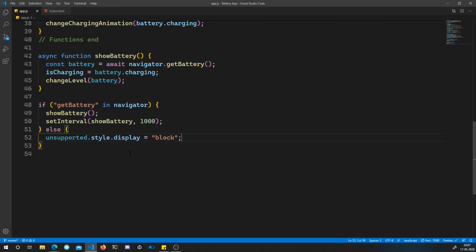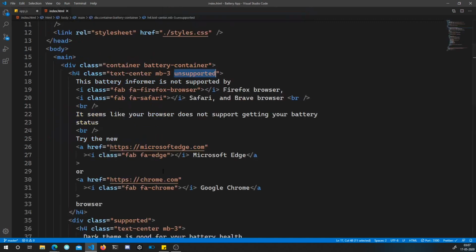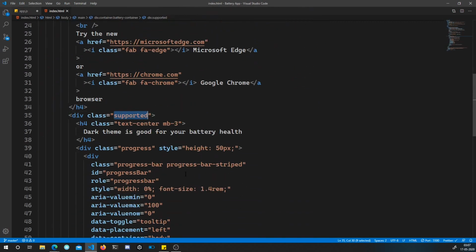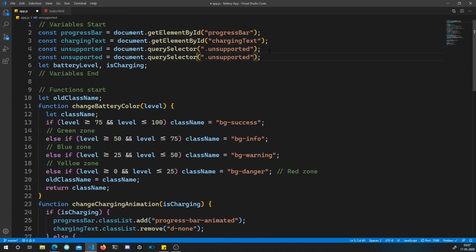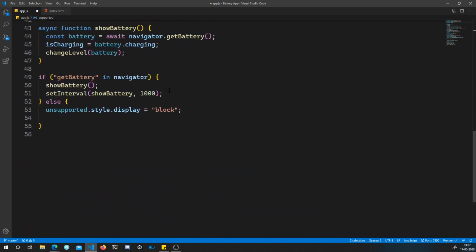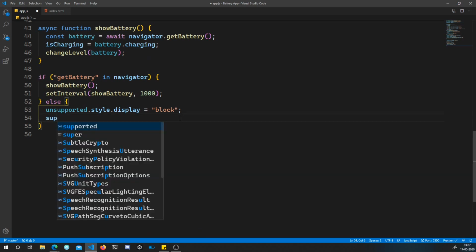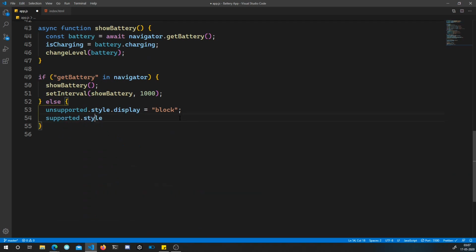Let's hit save. Yeah, one more thing, let's get the supported. Okay, so we have the supported class here, so I can just go up there again, duplicate this and rename this. I can select this, Control D to select the other one as well, and I can say supported, and go down here and say supported.style.display is equal to none. So that's it, save, and hopefully this will work right now.